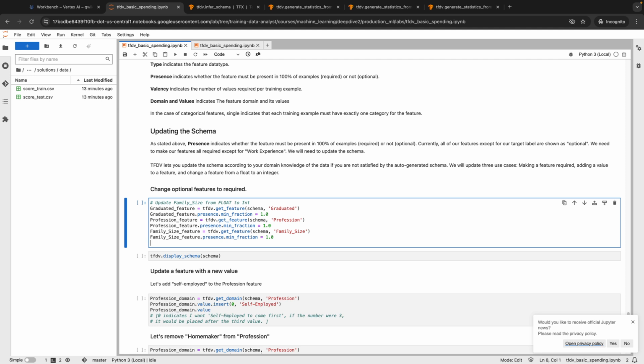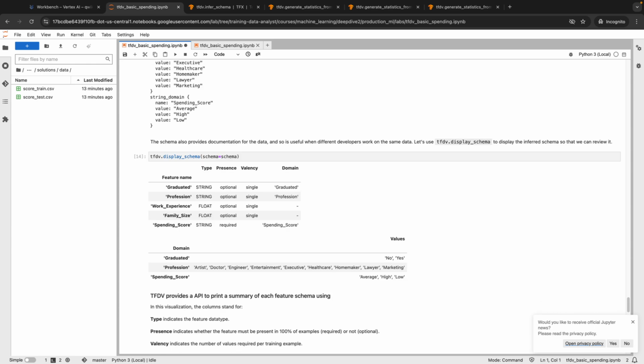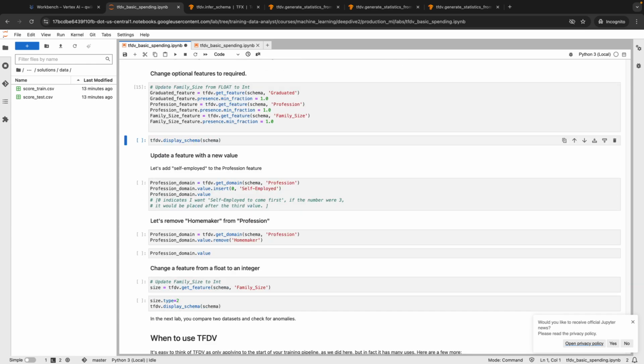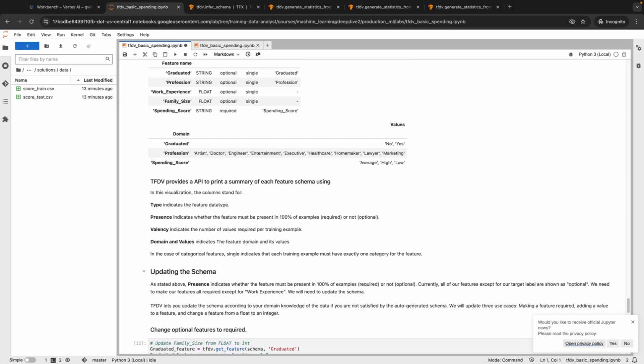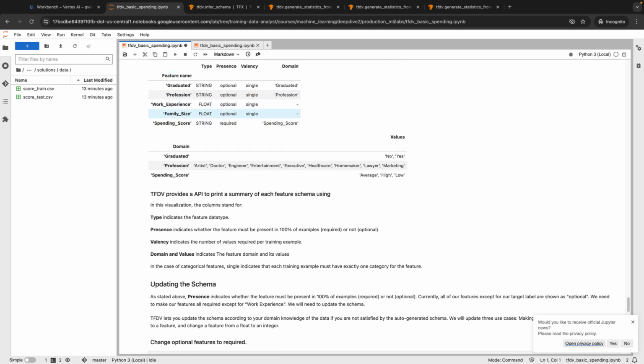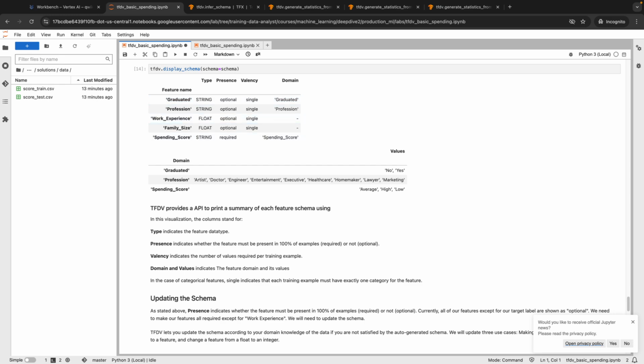So let's change the optional features to required. Okay, now let's use the same display schema, TFDV display schema. Now let's see the difference. Now you can see family size is required. In our previous table, family size was optional, and except the spending score, the rest were all optional.